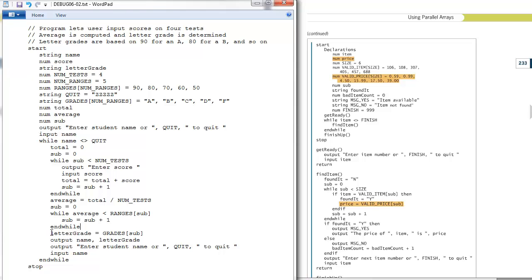We would skip down here, we would assign letter grade, which prior to this point it was C, but it doesn't matter because we're assigning over top of it again. So that's not a problem. We're going to assign grades with a subscript of 0 because we didn't change what subscript was. Well, that means that they get an A. So 90, and obviously anything above 90 is also not less than 90, so we know that works.